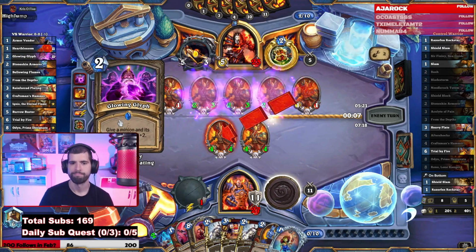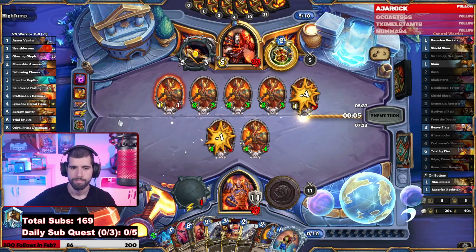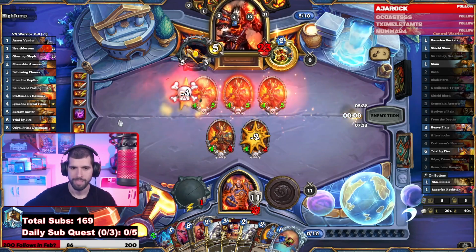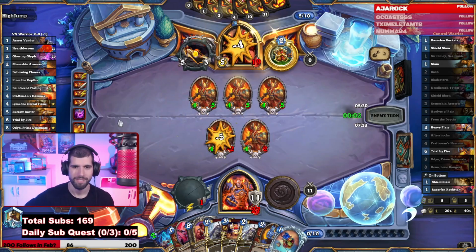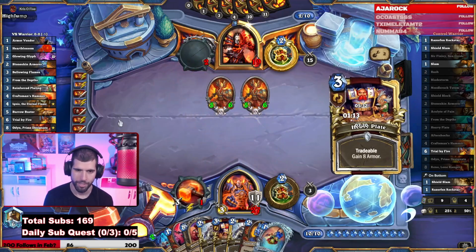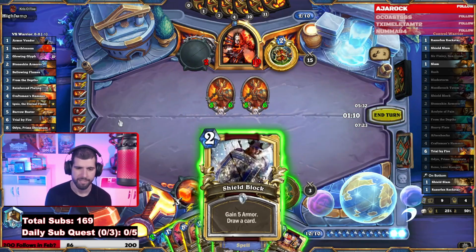Cool story, Bob. The fuck are you doing, bro? Seriously, yeah. Imagine taking damage. Anyway, gain as much armor as your heart desires and get him out of my sight.